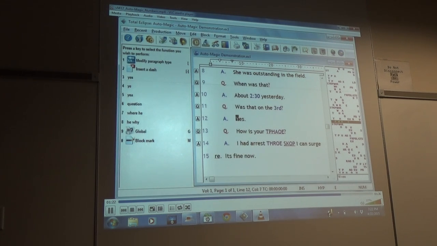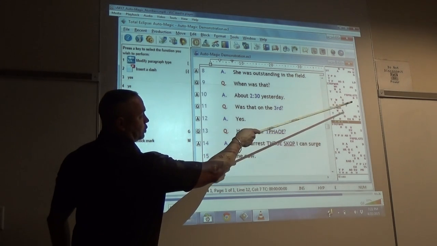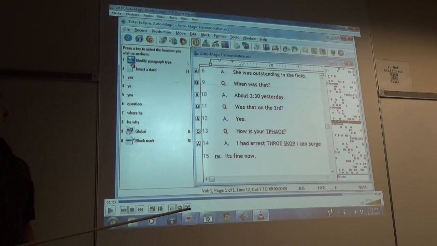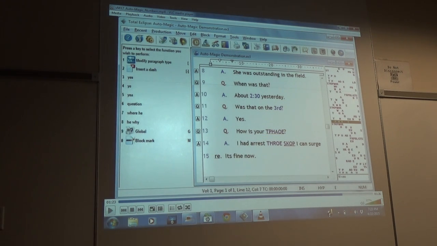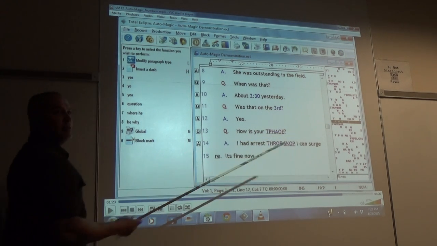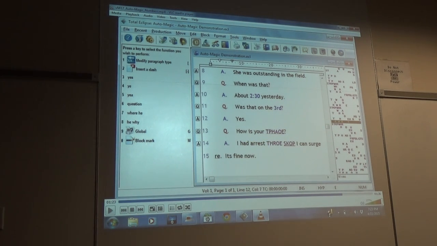Most of the time, AutoMagic's automatic number converter works well. You see what it was doing right there? So this person was writing so fast, they forgot to put the answer symbol, no big deal. You put it right there on "yes." You can go through that whole little mess, or just push F4 for answer. F3 is question, F4 is answer. So that's all you need to do. It automatically puts it in the format, and you're ready to go.